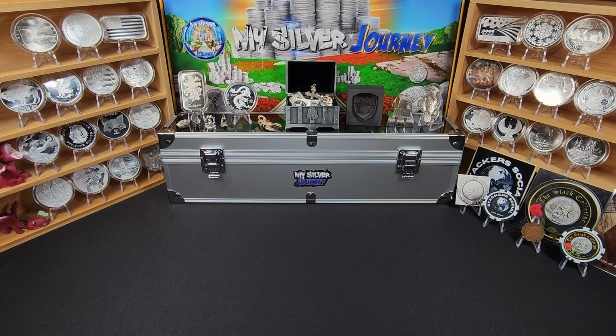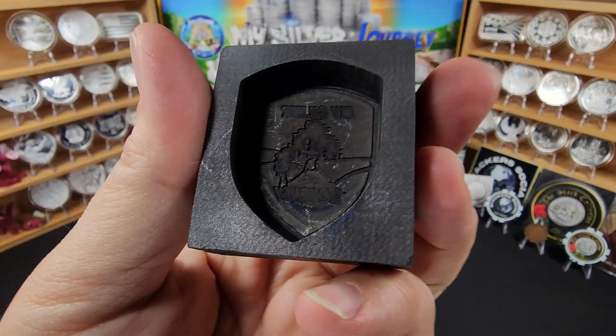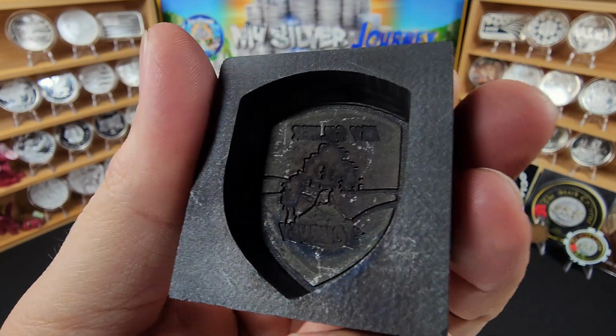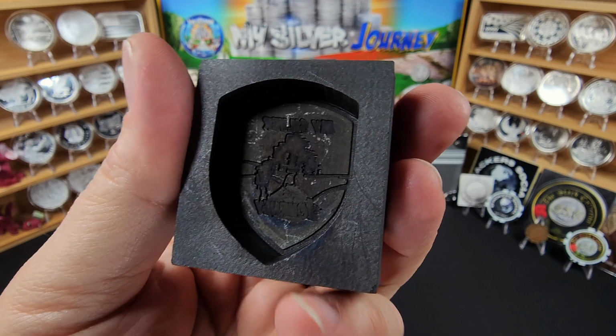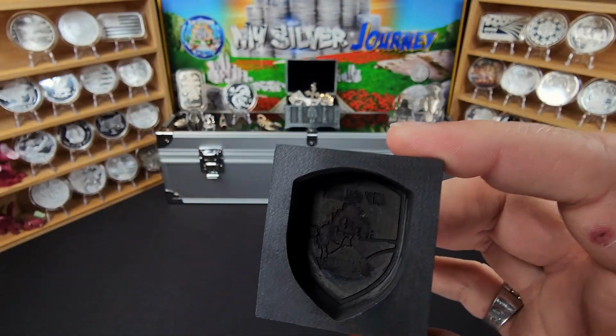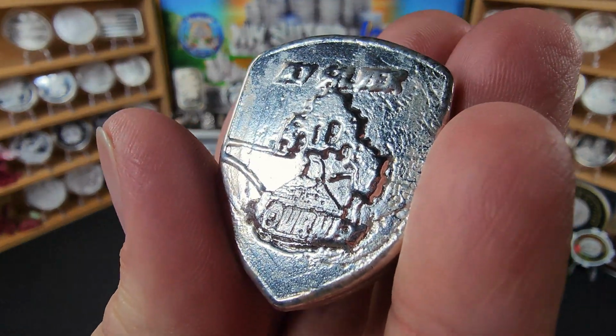I did finally get my furnace set up so I can get to doing a silver pour, and that is what this is here. This was a custom mold that I had made with my logo in it, and we did try and do a pour on this, but it did not turn out to be the greatest thing. As you can see here, the detail just isn't there.